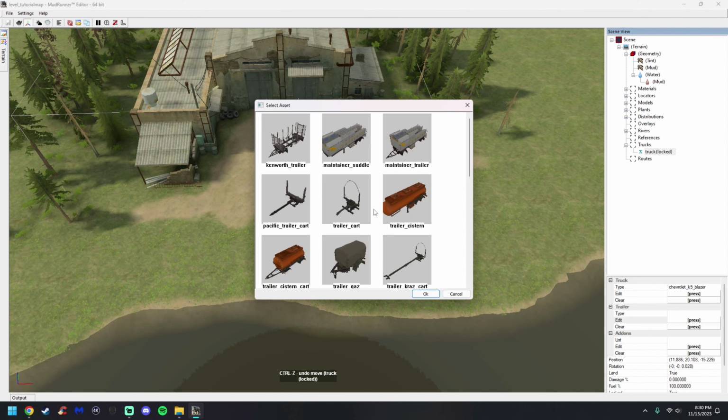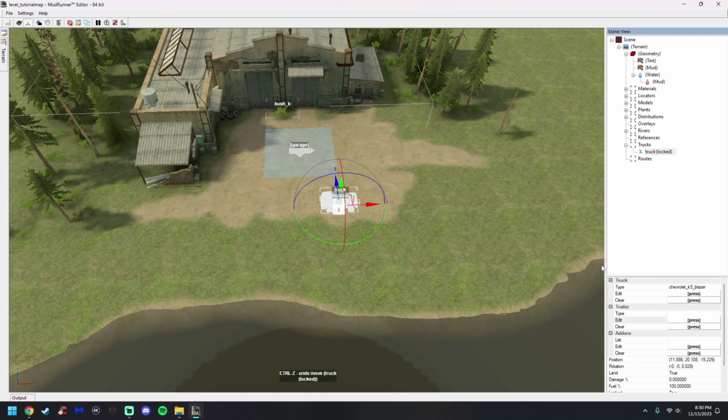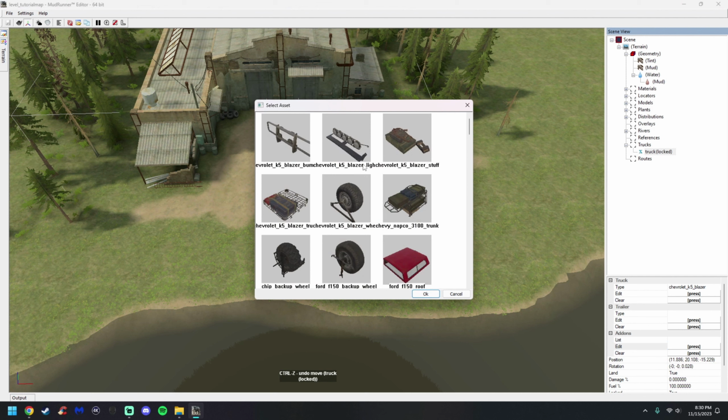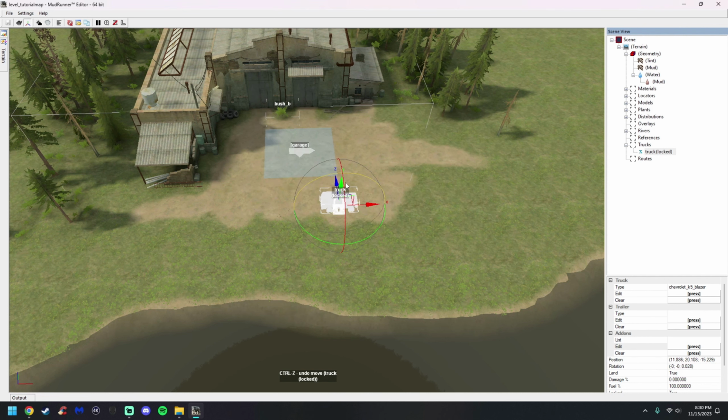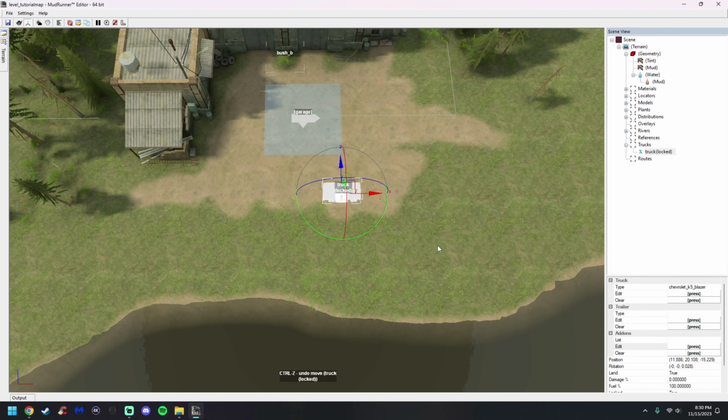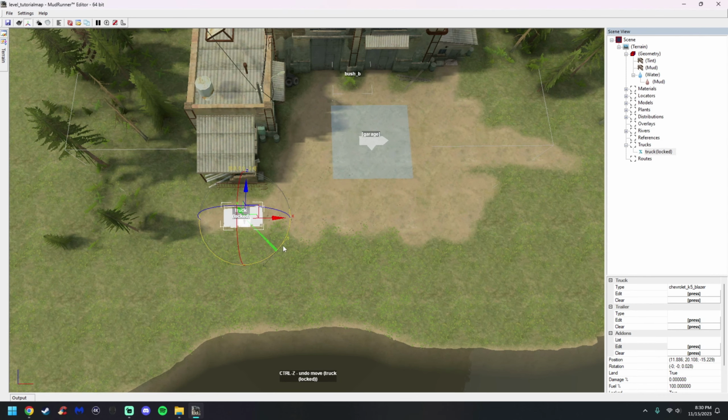This is if you want to add a trailer to it, which I never do because I'm right at the spawn. If I want to put a trailer on it, I will. And add-ons, excuse me. If I'm spawning the truck this close to the garage, I'm not going to add add-ons. But you have to make sure you're adding the add-ons that go with this vehicle. We won't do it because I'm so close to the spawn, I can just do it anyway. So now I'll slide this over, and this is where it'll be parked.